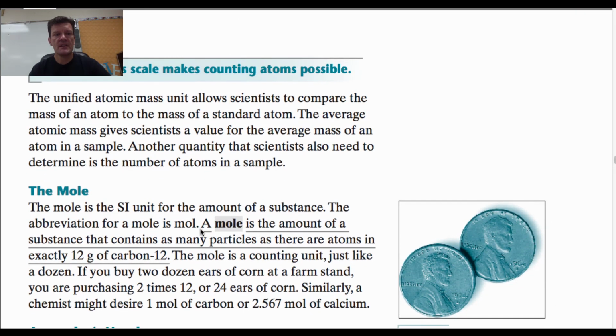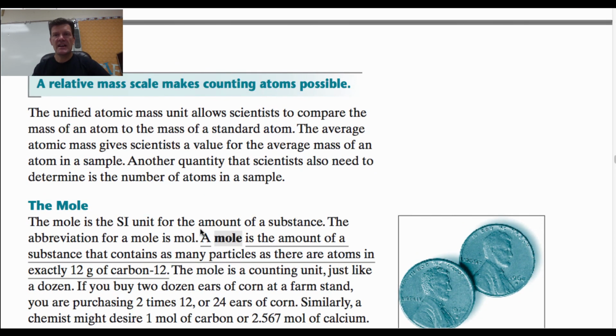Okay? Now, how do we count these atoms? We can find the mass of these atoms, but how do we count them? We need to be able to count them up, and have some reasonable way to look at all of these and package them together. And that's where this idea of the mole comes in. Okay?